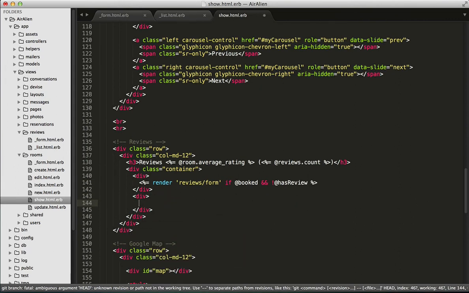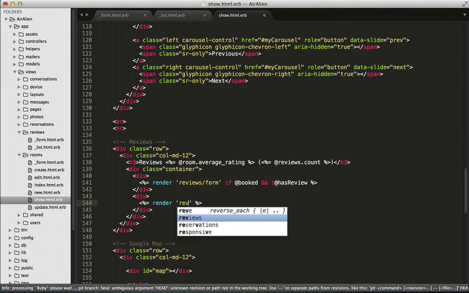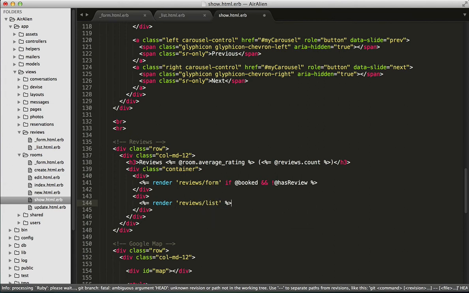Another div. And next, we're going to render the list of reviews. So we say reviews list. Okay, so for the form, we only display the form if the current user booked a reservation for this room, and also he or she has no review for this room before.